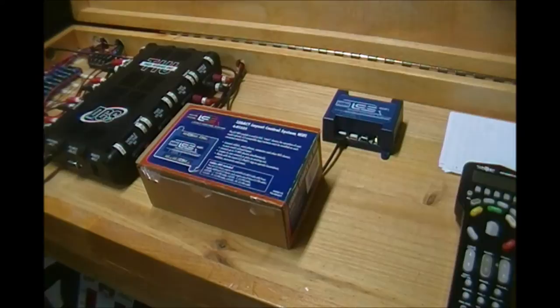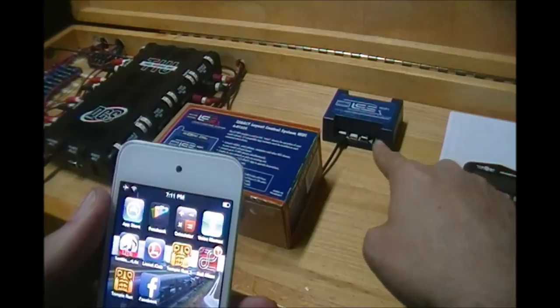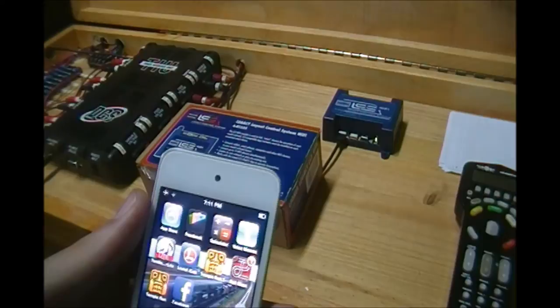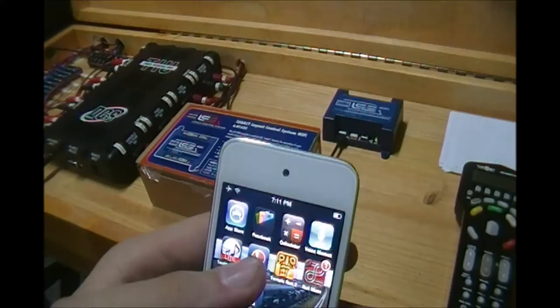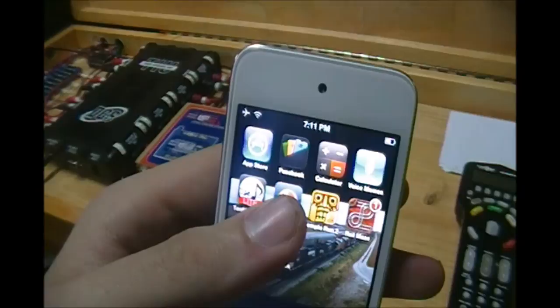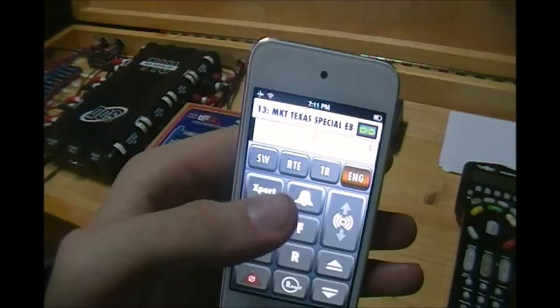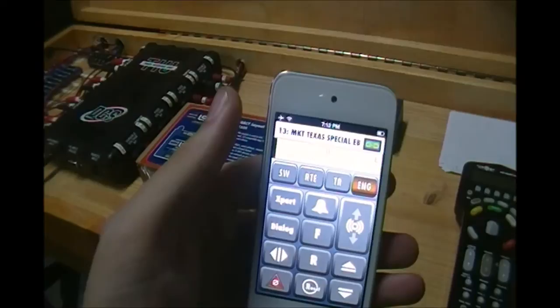Okay so now we're ready to link up to the iCab app and run some trains. Now you guys can see that the little green light on the Wi-Fi is flashing. That's meaning that it's waiting for a command to get sent to the base. So we're going to open up the iCab app and then the light will stop flashing right after it connects. It's going to connect, it's going to load the data and then the lights stop flashing and we're all set.